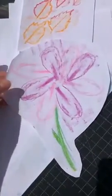It is extremely bright outside and very warm, but I'm happy to be coming to you today with some leaf rubbing drawings that we're going to be doing. Let me switch the camera here and show you what we're going to be doing today. We're going to take an adventure and find different things around my backyard. Here are some examples, some really great leaf rubbings, and I'm going to show you how we're going to do that today.